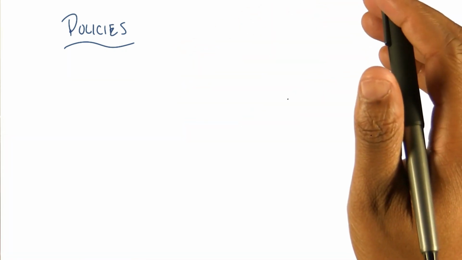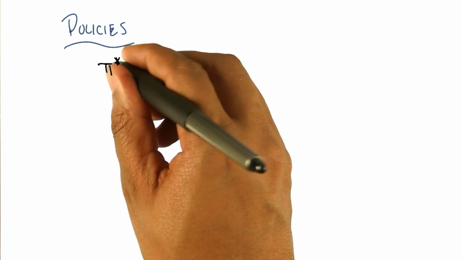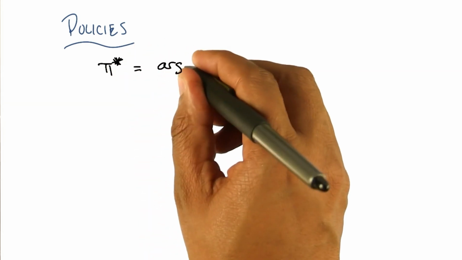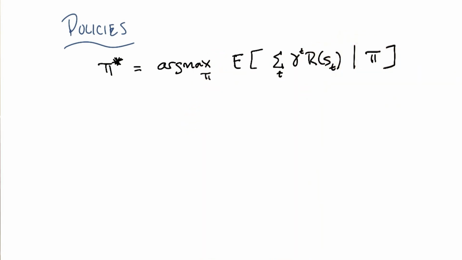Okay, so here's the first thing I'm going to write down. I've decided that by going through this exercise of utilities and discounted reward, we can now write down what the optimal policy is. The optimal policy, which as you recall is simply pi star, is the one that maximizes our long-term expected reward, which looks like this. Does that make sense?